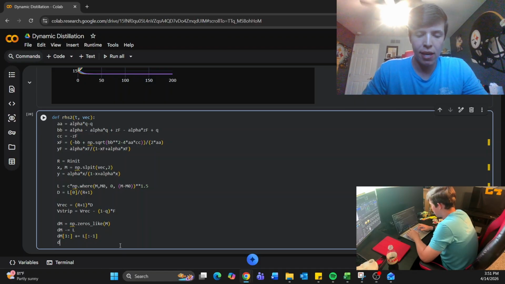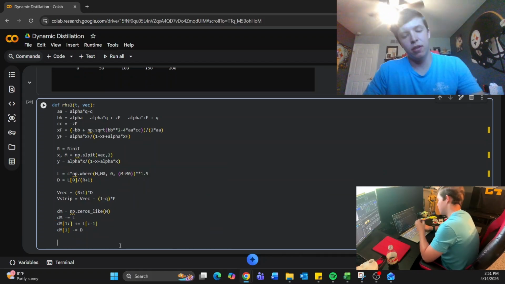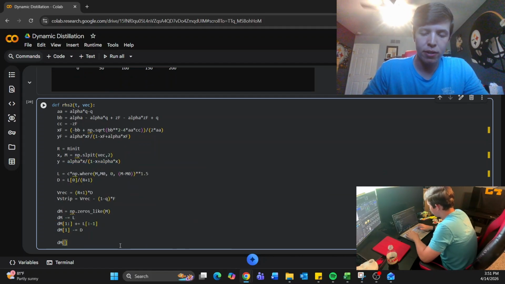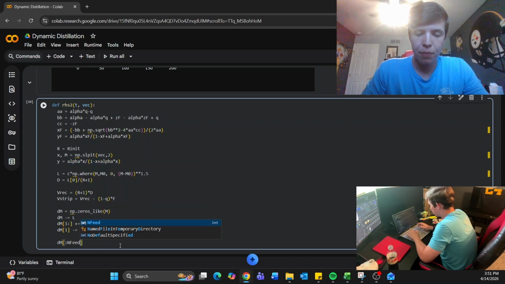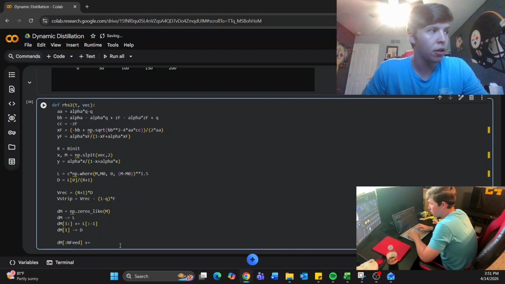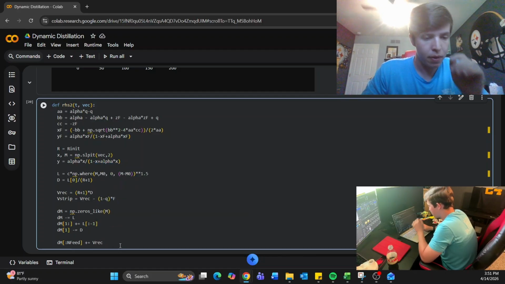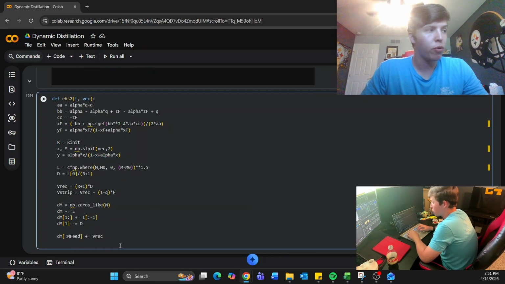And then we have dm 1 minus equals D. So moving through, we have a bunch more of these to do. Plus equals our vrec. And it all looks super similar to what we've been doing.